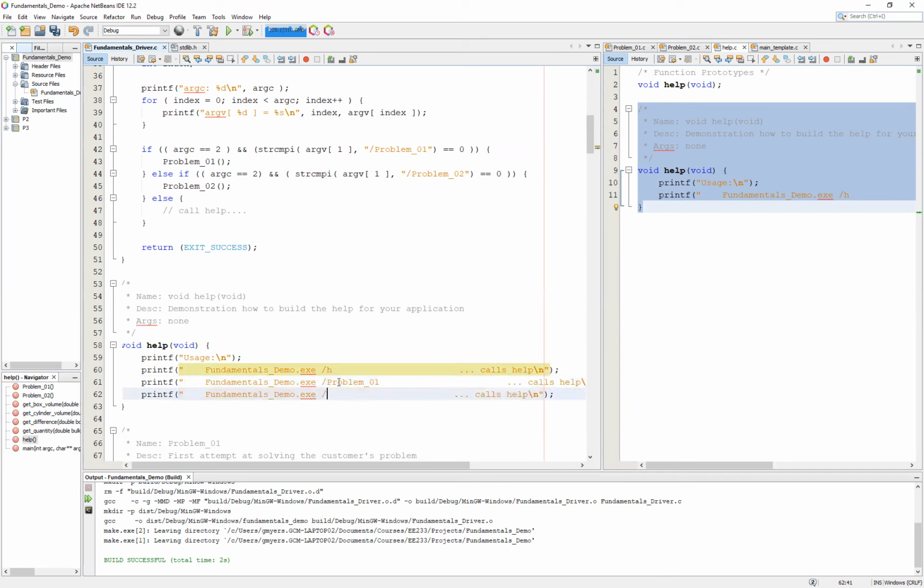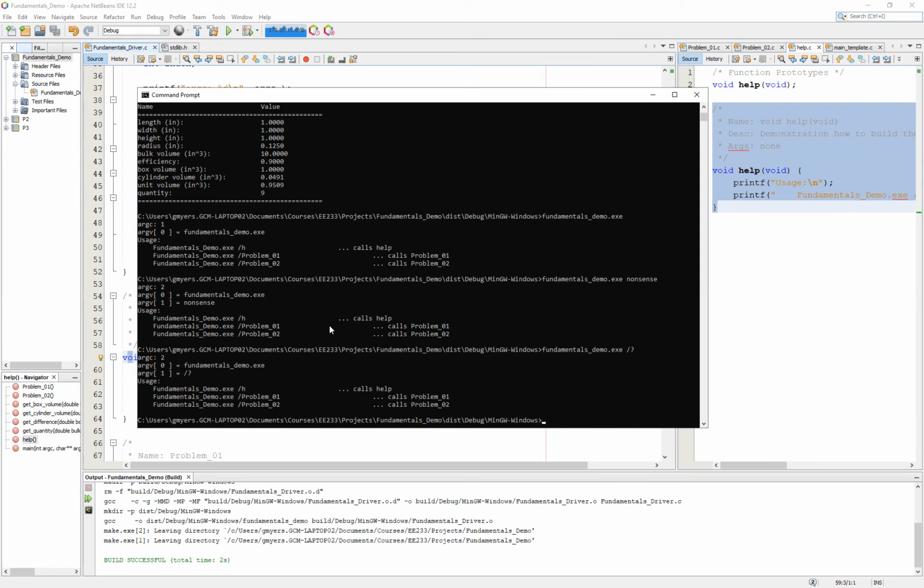If we build this, and if we run this, perhaps with no switch, we get help. With some nonsense, we get help. And from there, we can control then the behavior of our application further, in that we can call help if the user does something we do not expect.